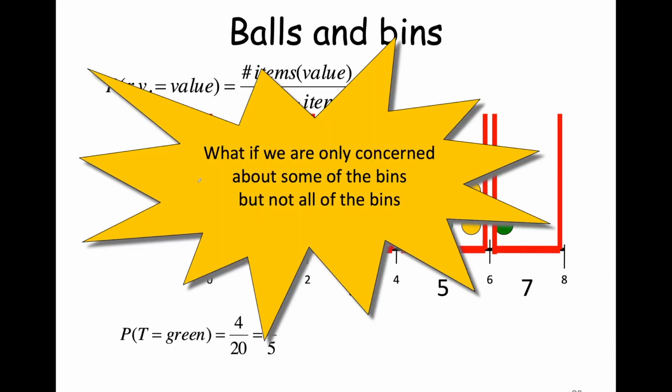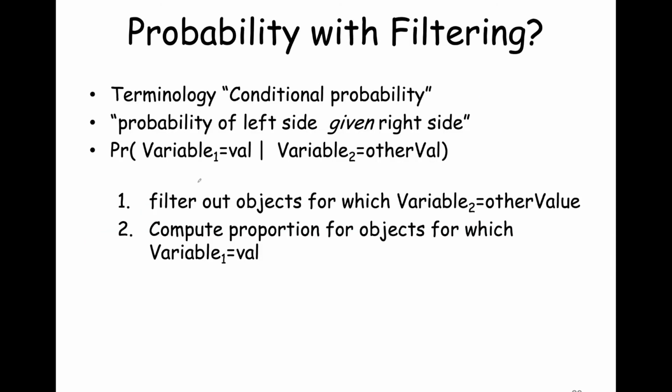Okay, so now what if we aren't concerned about all the balls? We're concerned only about some of the balls from some of the bins. Now imagine you saw me when you were blindfolded. Hey, Dr. Holness, he didn't put all the balls into the bag before you were blindfolded. He only dumped out a certain bin number. So you use the framework of conditional probability to do this, and you can also think of this semantically, or how it behaves, as a type of probability with filtering.